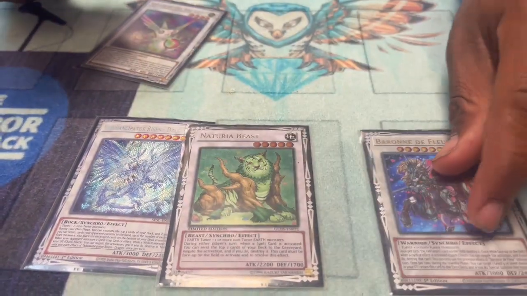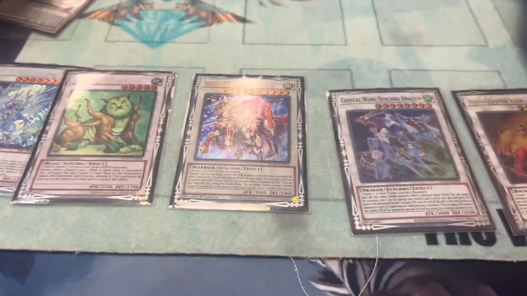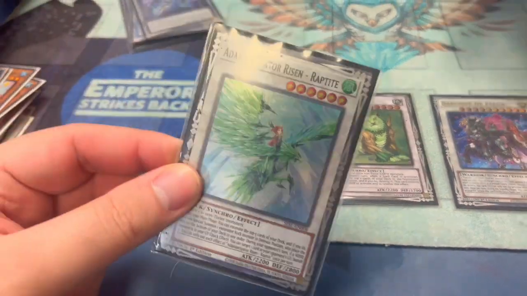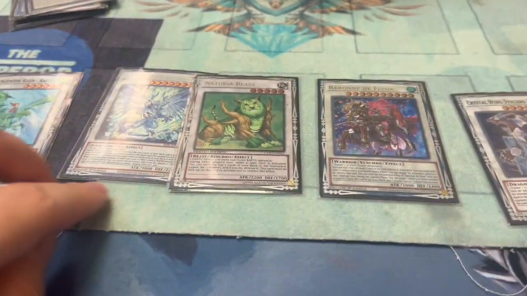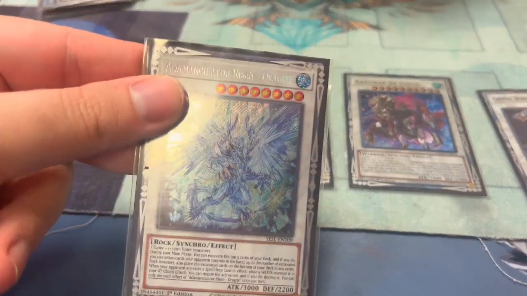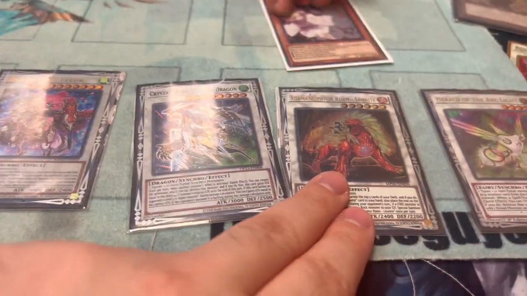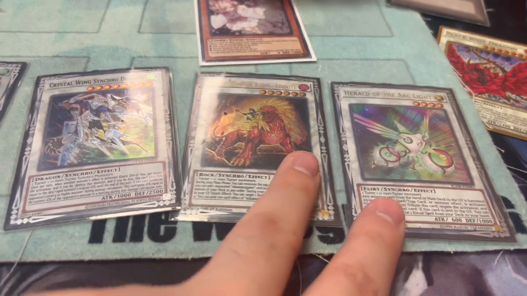Moving into extra deck. These are all your synchros. Now here's where we got to talk for a half of a second. Because of Ash Blossom, this is why I'm going to be maining this.